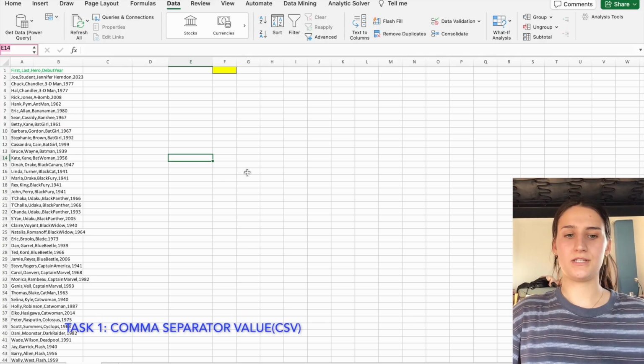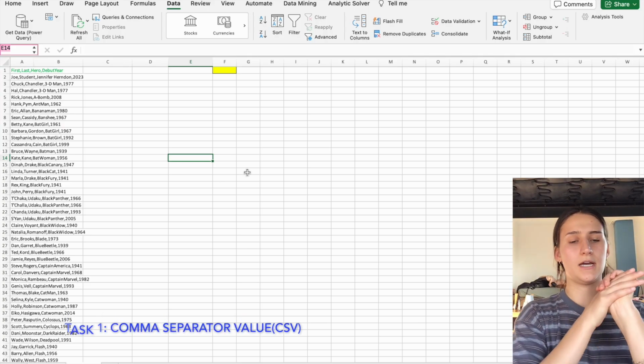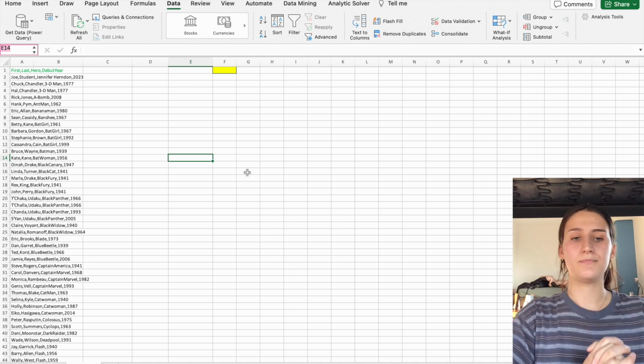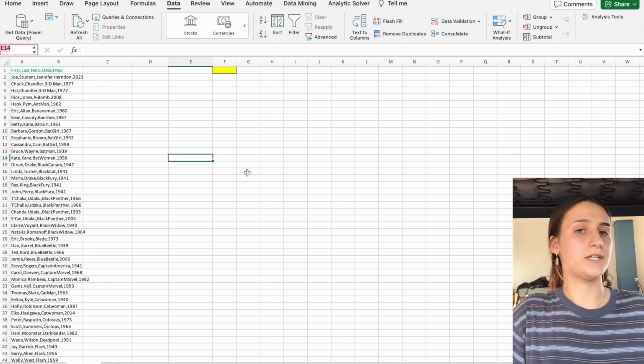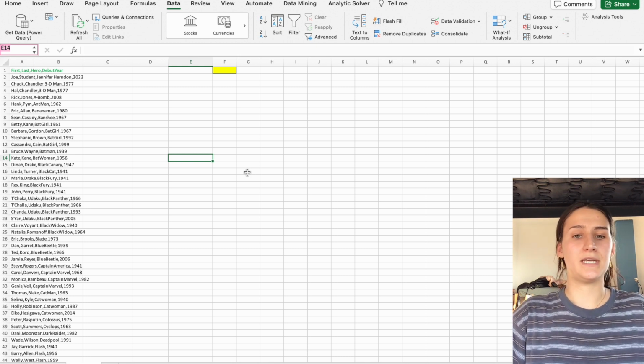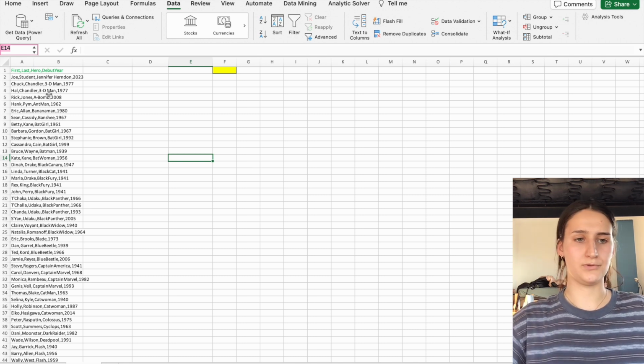So today I'm going to start by demonstrating how to prepare and use CSV. CSV is comma separated values, a good tool to use when you're trying to clean and transform your data, consolidating it to make it easier to analyze, whether that be for work or for school. It's a very useful tool.